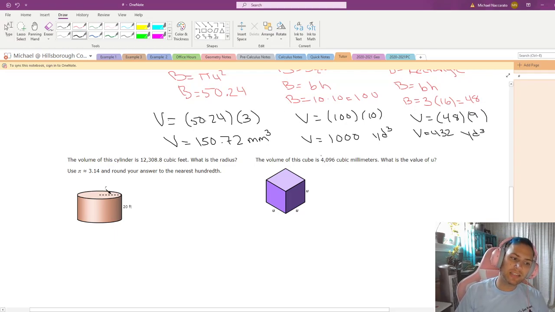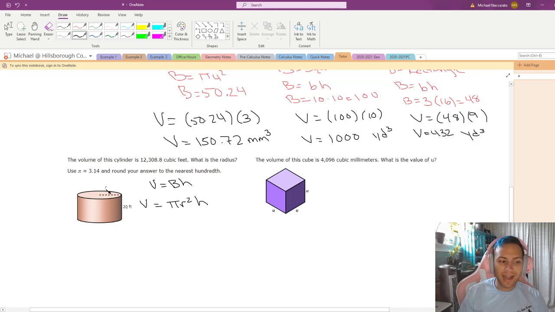So we're going to want to think of these formulas as their whole formulas. So I'm going to take this volume equals big B times h. Now we know because this is a cylinder, big B is the area of the circle. So I could just shortcut this and take big B out and put pi r squared times the height in. That might make it a little bit easier for us to figure out what's going on. And then we're going to plug in the things we know.